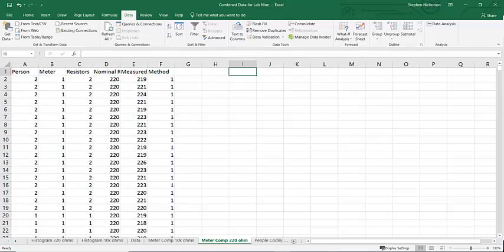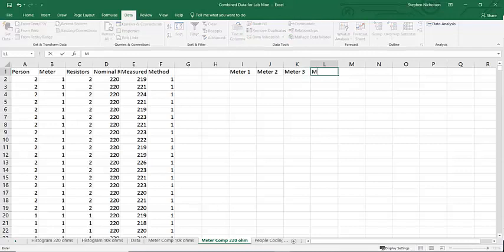And let me just put some column headings here. Meter 1, meter 2, meter 3. We had 6 meters. 4, whoops, meter 5, meter 6.